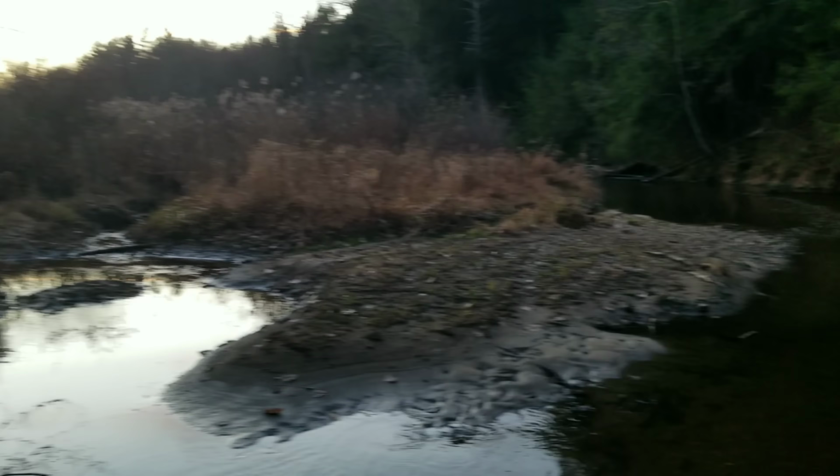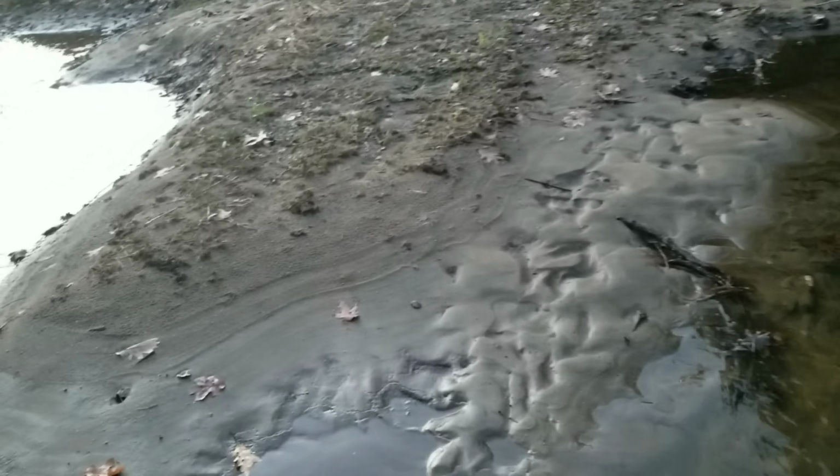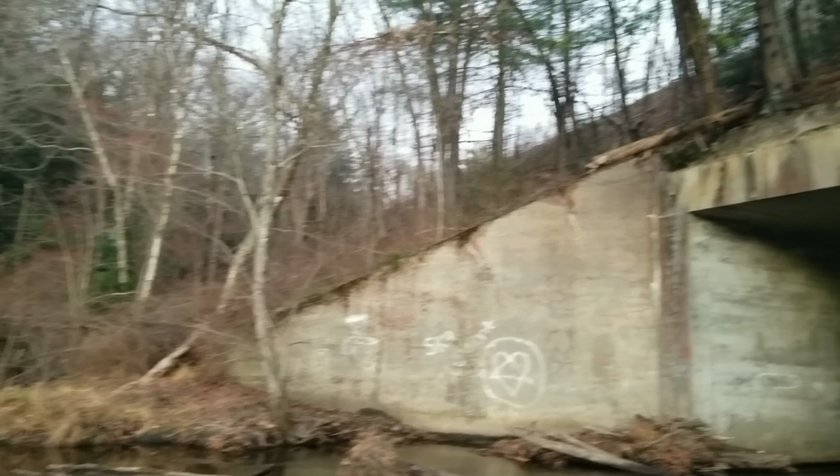I didn't even realize the concrete went out this far. I'm assuming it was a storm since it was here for so long. I don't see why they'd intentionally remove it since the water would never get that high. I actually thought that was tread marks, but there's really no way they brought a vehicle down here. So, some big culverts here.